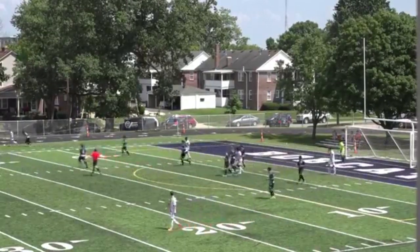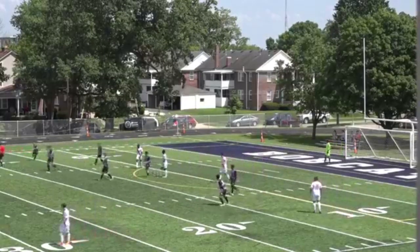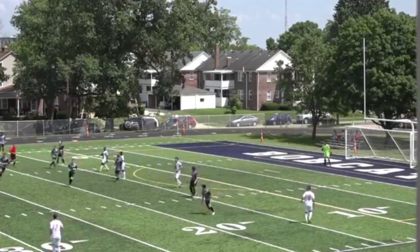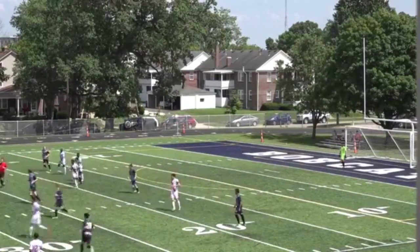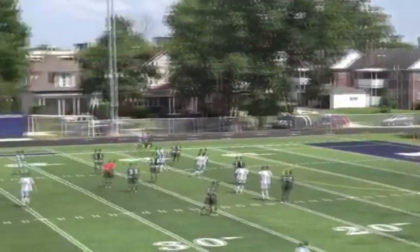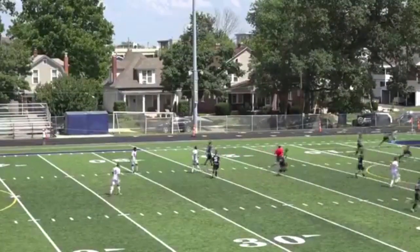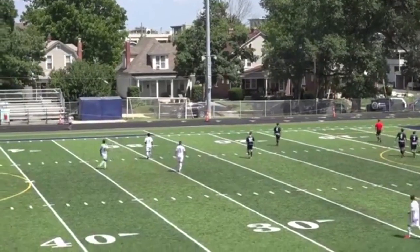And it is Ezra who controls the ball right there, and Charles looks up and finds Ezra around the 20-yard line of FC Indiana. He plays with James Moore. James Moore plays back with Ezra. Ezra at the 40-yard line in the middle of the field makes a long run for Ezra Armstrong, but he couldn't get to it.